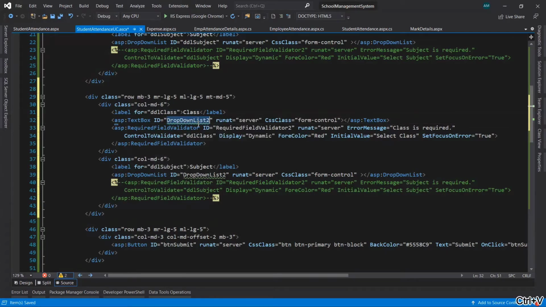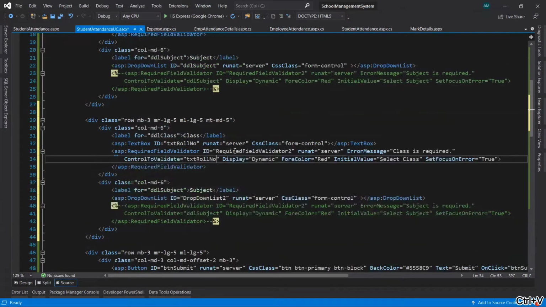Let's change the ID of the text box. First we have to take the roll number, so txtRollNumber. Copy the ID, paste it here, and Control to validate here.